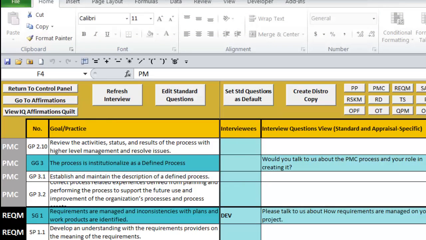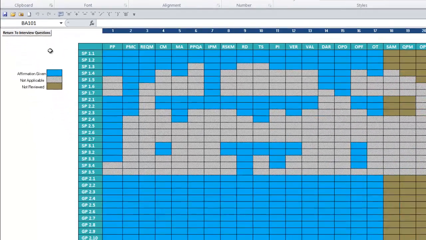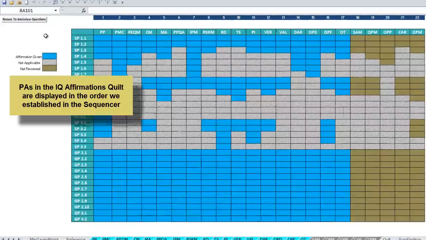Another view of progress is provided in the affirmations quilt, accessible through this button labeled View IQ Affirmations Quilt. Here, IQ stands for Interview Questions. Interview questions for which affirmations have been recorded in the Interview Questions tab will be shaded blue in the quilt.